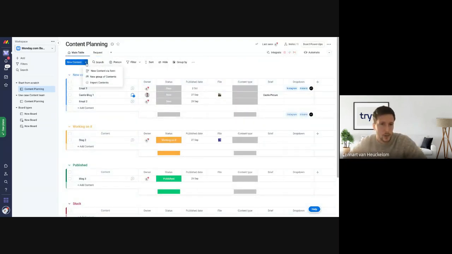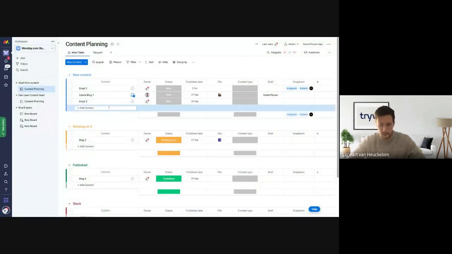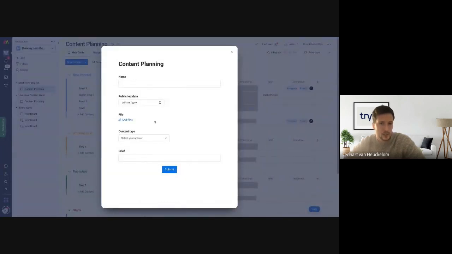Now you have the extra option when you click on this arrow that you can add new content via form. So now you give your own team the option of adding data in a structured manner. So they don't have to add it here manually. It's still possible, but they don't have to, and fill in the empty cells. Now you can really tell them, like, this is important information, these things are required, fill this in.